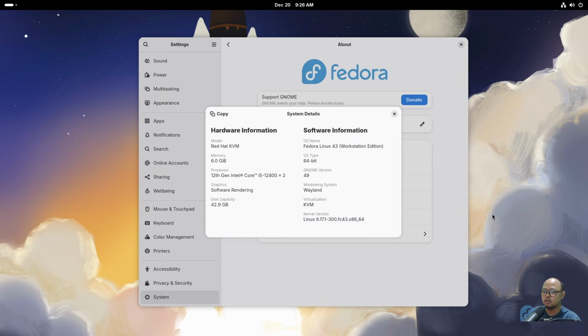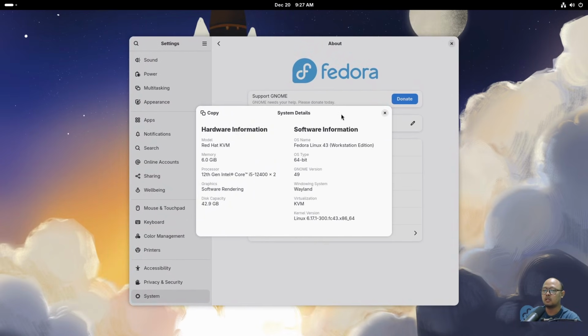So Wayland and X11 are like the engine behind how your Linux desktop looks and moves. They are what we call display server protocols, and they are responsible for drawing everything you see on the screen. For example, your mouse pointer, animations, windows, and so on.